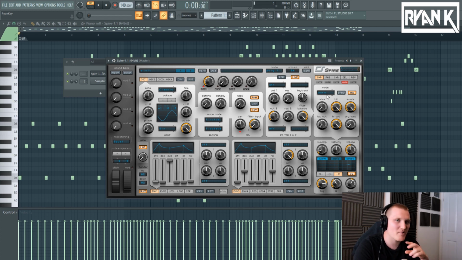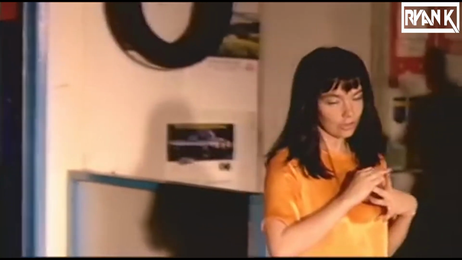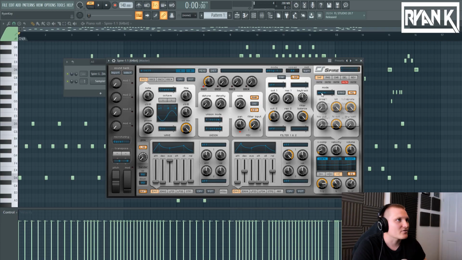And why not add some soft saturation? When I say soft, I mean I barely want you to hear the sound. I just want to fatten up the waveform a little bit. So quiet. So I'm going to put it down to soft. I'm going to take the high cut all the way down because I don't want this effect in the high. I'll tell you what it sounds like. It'll sound awful. This is what it'll sound like. Not what I'm after. So I'm going to put the wet all the way up and dry all the way down. So it's a tiny bit of drive in here. So there you have it.